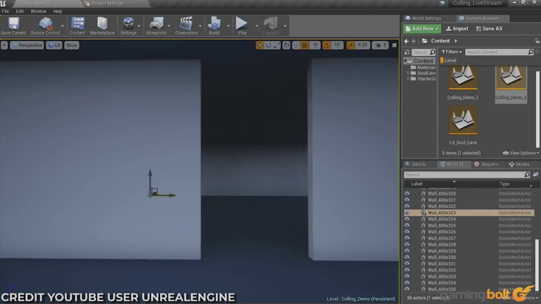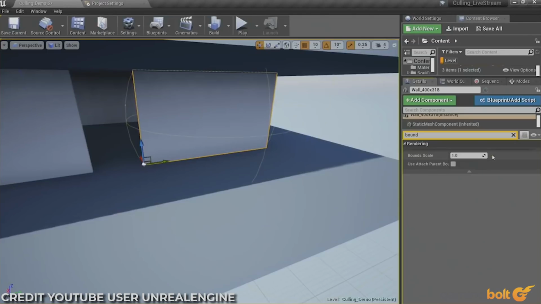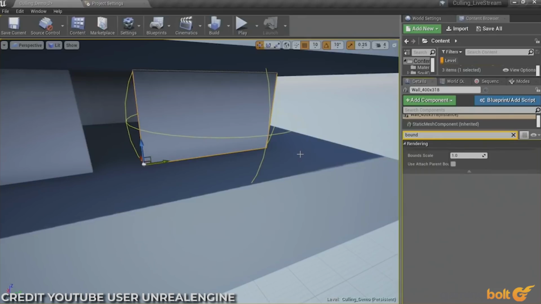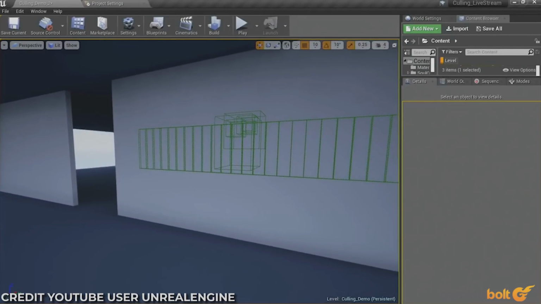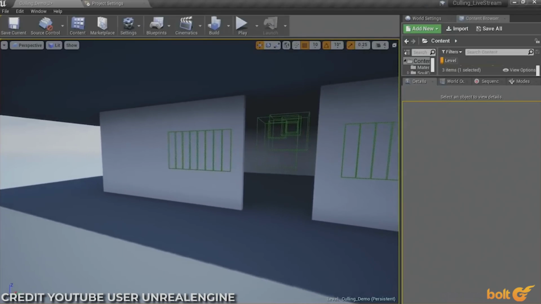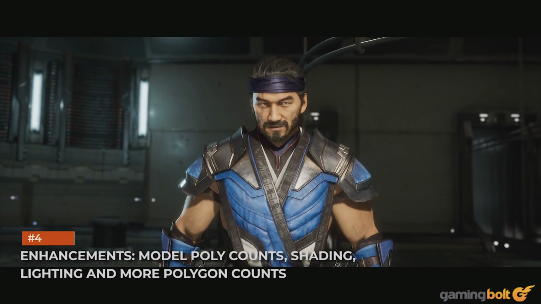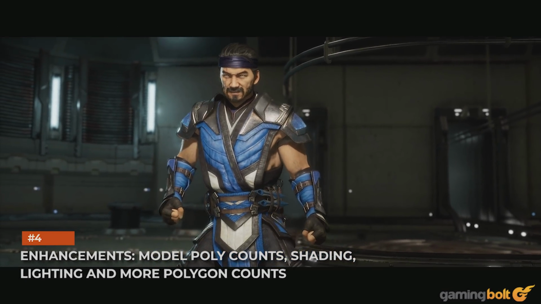The Unreal 3 SDK also has a function called pre-computed visibility, which, as the name indicates, allows you to compute culling areas beforehand to free up even more GPU time. Mortal Kombat 11's fixed camera positioning is a very good use case for this, and pre-computed visibility culling is a likely optimization in use. Enhancements: model poly counts, shading, lighting, and more.